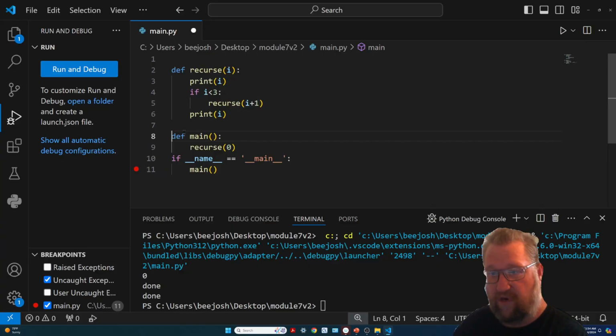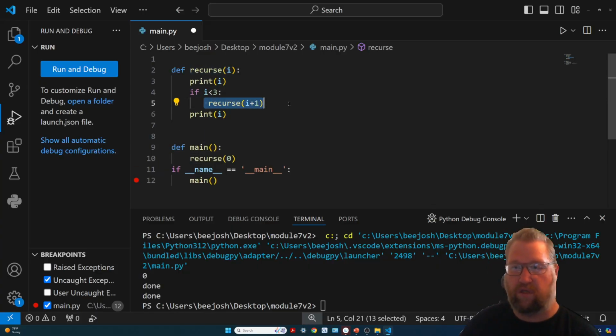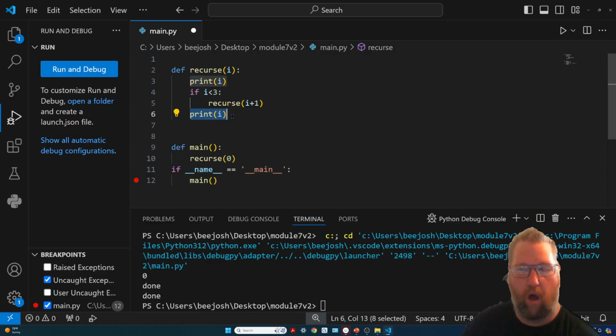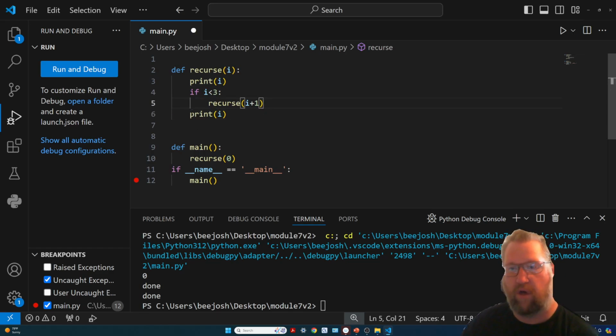Because every time I call recurse, I'm just tunneling a hole or I'm winding the stack, and I never get to line 6 until I'm done winding the stack and I start falling back from my call. Then it comes back to here from its previous call, and then it does that, and again, and again.